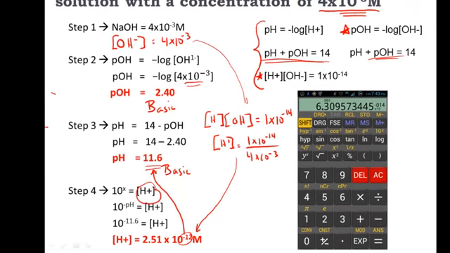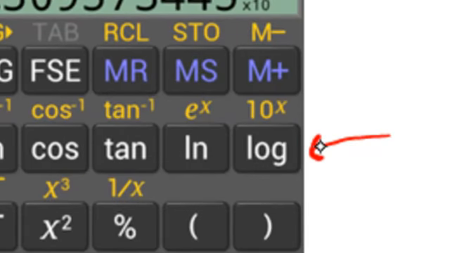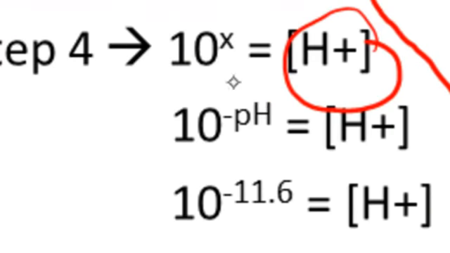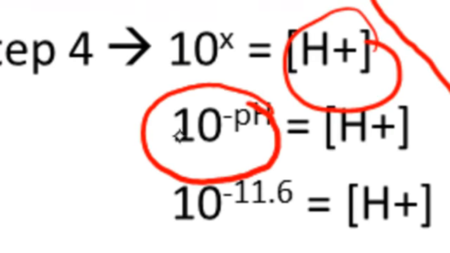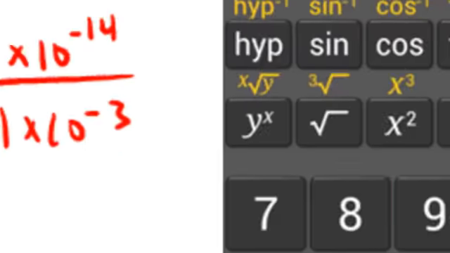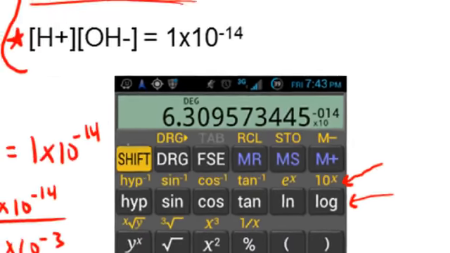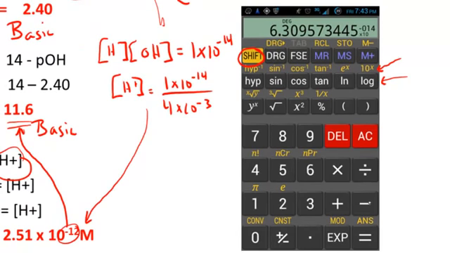Just a little reference for you guys. When I am mentioning the log, I am mentioning this button right there on my calculator. Your calculator should look somewhat similar. It's not going to look exactly the same, but you should have a log button. Generally, when I'm solving for the 10 to the negative x, or I use the 10 to the negative pH, I'm using the shift button. I need to press the shift button and then the log to get to that right there, and that's what I'm substituting in. Another important thing, when you're trying to press these negatives, you're not pressing the minus button. Typically on these calculators, you should find a negative button, and I have that right down there on mine.